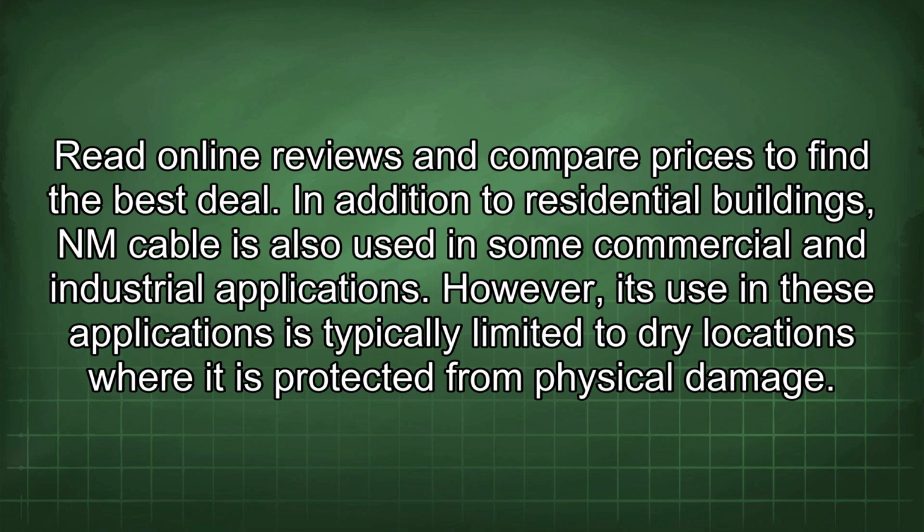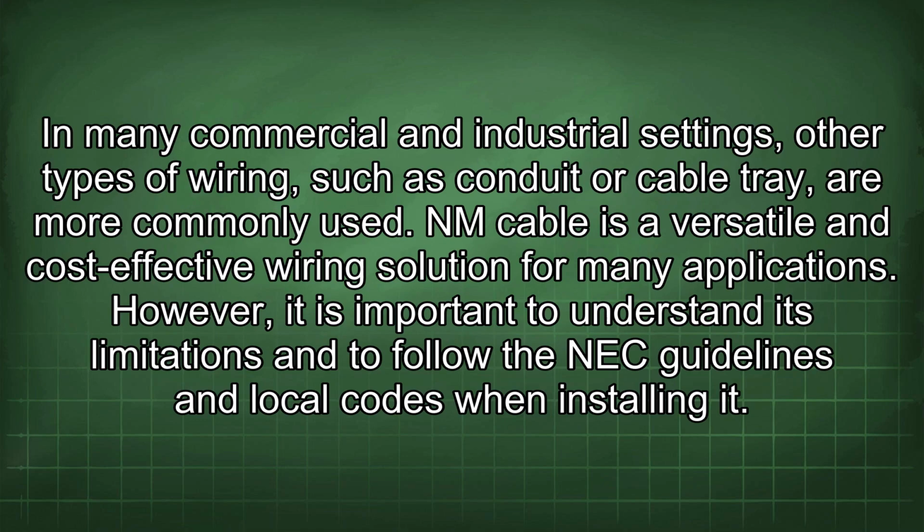In addition to residential buildings, NM cable is also used in some commercial and industrial applications. However, its use in these applications is typically limited to dry locations where it is protected from physical damage. In many commercial and industrial settings, other types of wiring, such as conduit or cable tray, are more commonly used.